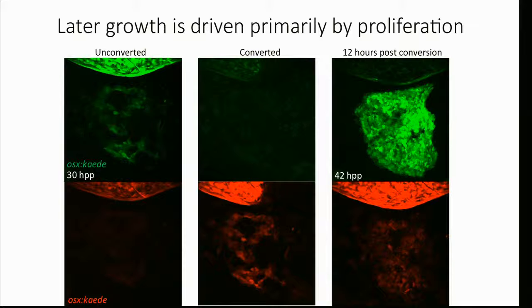But what we see is that the majority of these cells, in fact over 60%, retain some red label, implying that they were either present or are the descendants of cells, daughters of cells that were present at the time of conversion at 30 hours. And then if we look even a little bit later, converting at around 36 hours, nearly 100% of the cells that we look at after a 12-hour window retain red labeling. So by this point, we're seeing almost entirely growth due to proliferation.